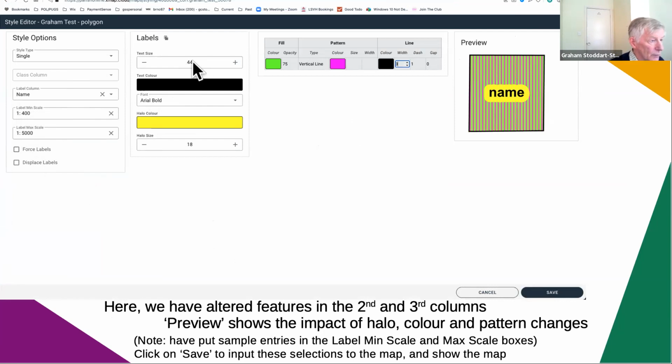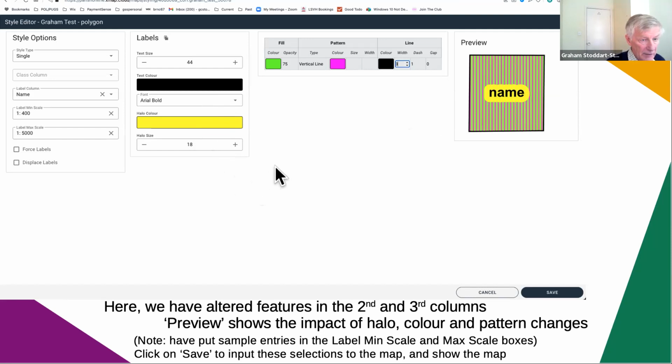So you see I put 44 in here. That's why you've got this big name. Text color remains black. The fonts we could change, but I haven't. And then I've put in a nice bright yellow for the halo. So the halo is this bit around the name. So you can choose the color for that. And I whacked up the size. It defaults to 2 to begin with, but I whacked it up to 18.